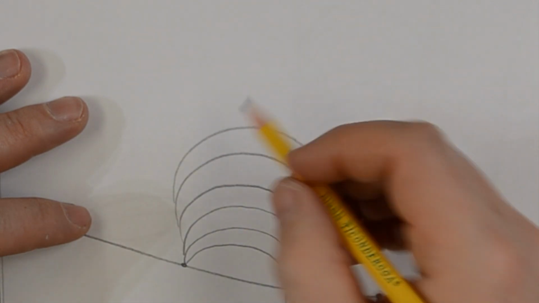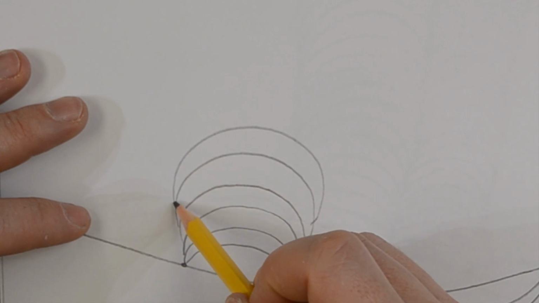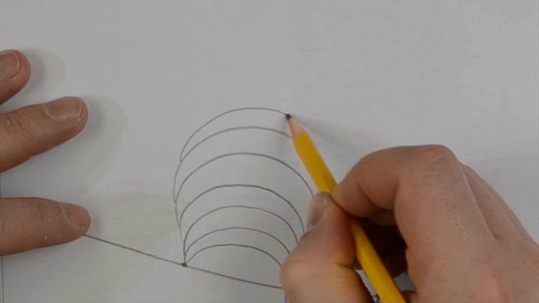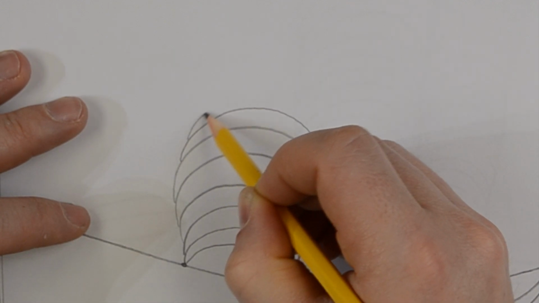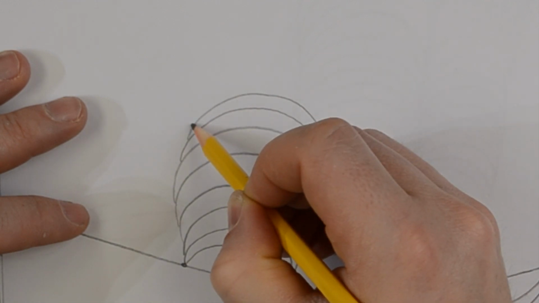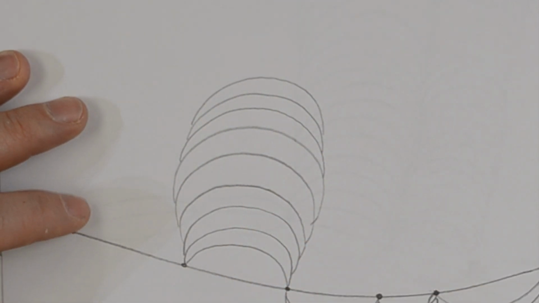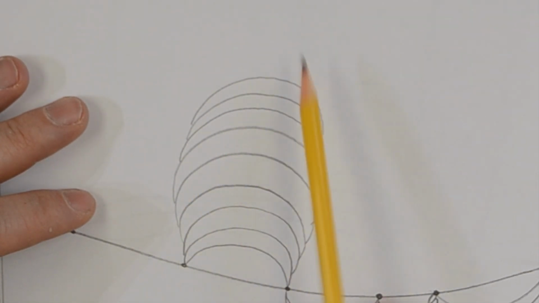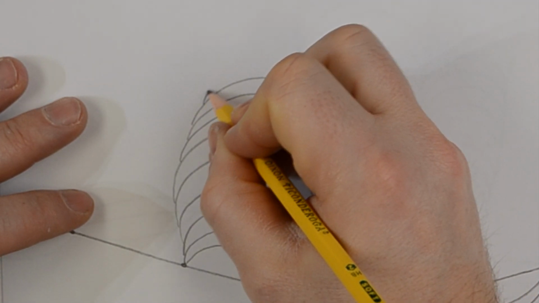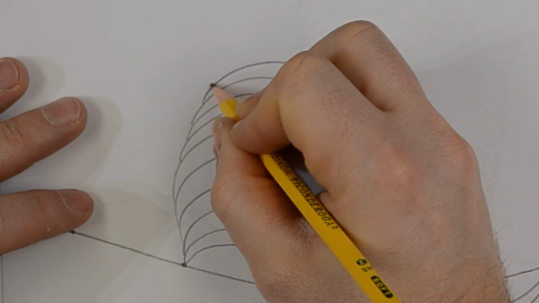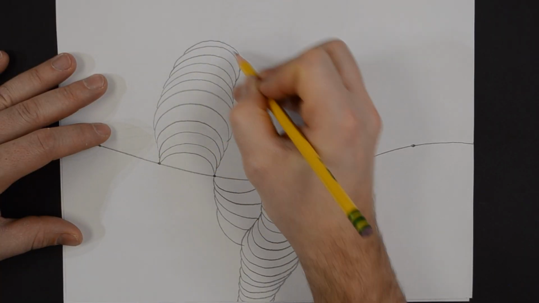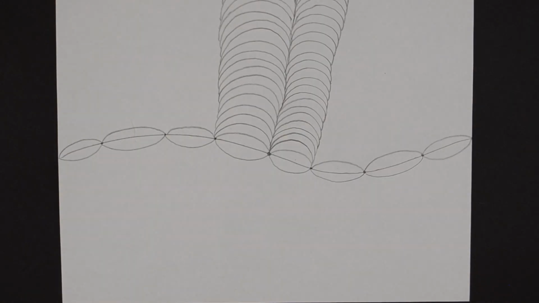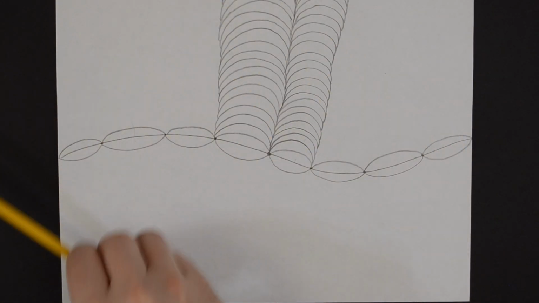I can also make it get smaller by not bringing the sides of my half circle so low. I've got to keep it up on top. And then it's going to get smaller. The other thing that I can do is I can get this to turn right or get it to turn left by building on the side of my circles. Now what I'm going to do for you is I'm going to finish this whole top section for you.